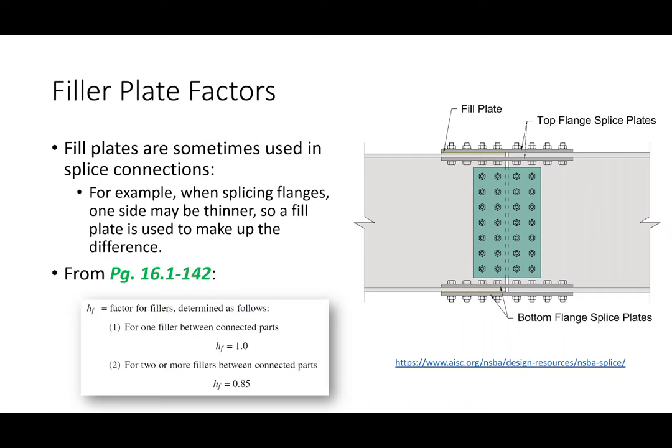Does that make sense? But that creates a problem from a connection standpoint, because let's say this is a half inch thick and this is 3/4 inch thick. I want a flat surface. How do I get a flat surface? The answer is I throw in a plate that makes up the difference. That's what a filler plate is. It's not really there to resist structural load per se. It's there just to make sure that when I connect the plates I've got flat surfaces on either end.